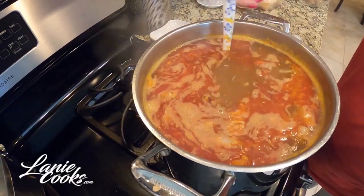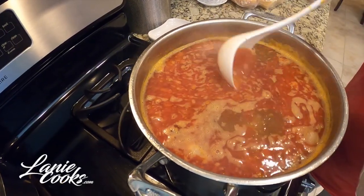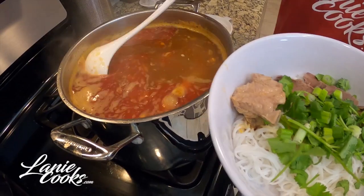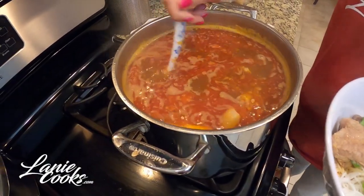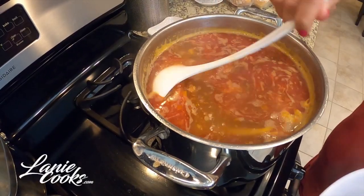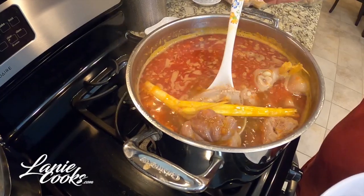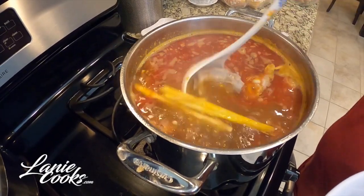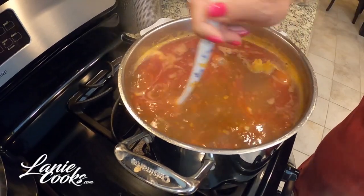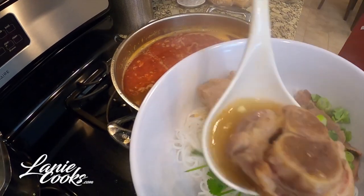So at the bottom of our pot here, I'm going to scoop me a pork bone. And then we have ham hocks and pig feet up in here also. I'll scoop a little bit of that. Let's see here. There it is. Well, there we go. Put that in your bowl.